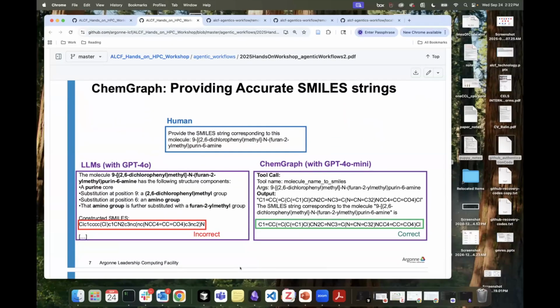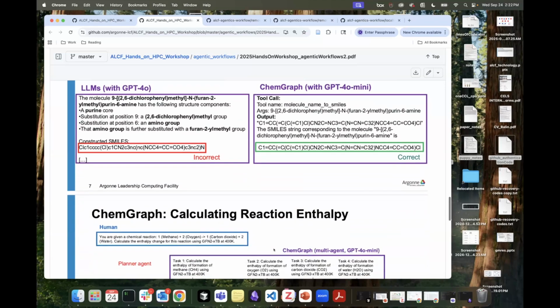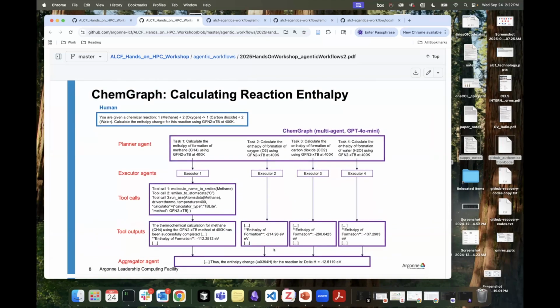we are showing you an example where, using this agentic framework, the large language model can overcome its problem with hallucination. On the left, you can see the previous slide that Riccardo showed, where a large language model, even a good one like 4.0, is giving you the wrong answer. On the right side, now using a much smaller model, 4.0 mini, instead of trying to hallucinate or reason to get a SMILES string for the user, it actually invokes a tool call, giving the right parameters and gives the user a correct answer.